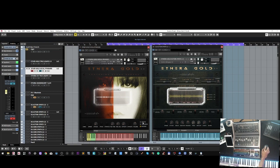Now I would like to explain the legato. The legato in vocal phrases is very useful because it allows you to glue two different vocal phrases, and in some situations it is a very killer application because, for example, there is a vocal phrase that has a perfect start, but the ending is not perfect for the harmony. So you can connect, for example, a second vocal phrase that has the perfect ending. Now I explain and show you how it works.